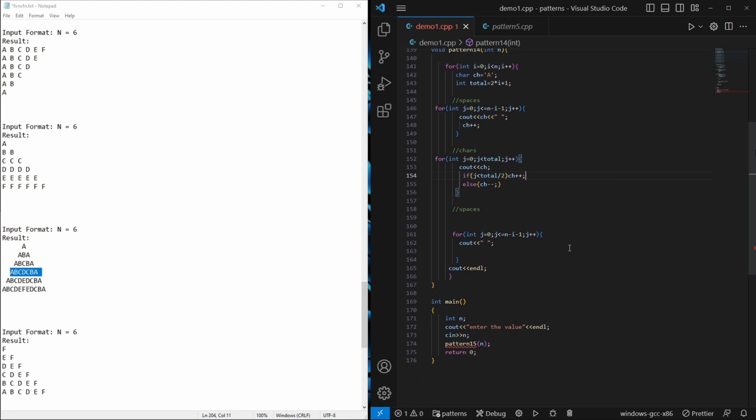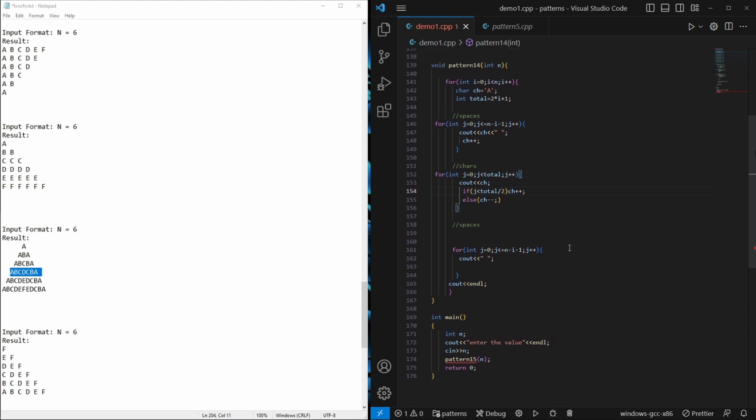Okay, I think it's going to work fine. Let's run it. An error is coming over here, so we need to change it to the right variable. Let's run our code.